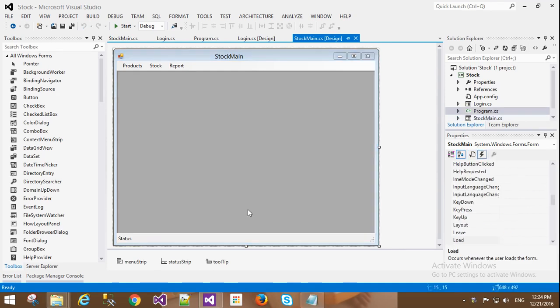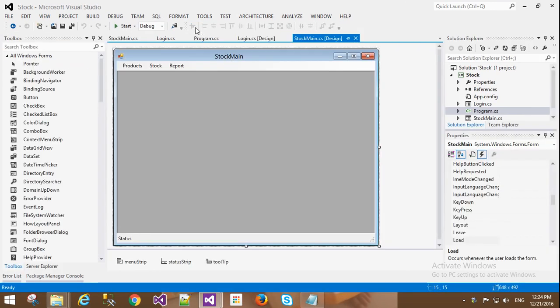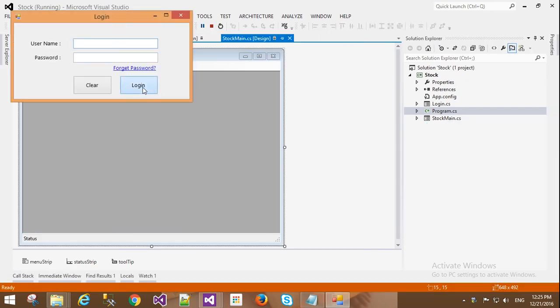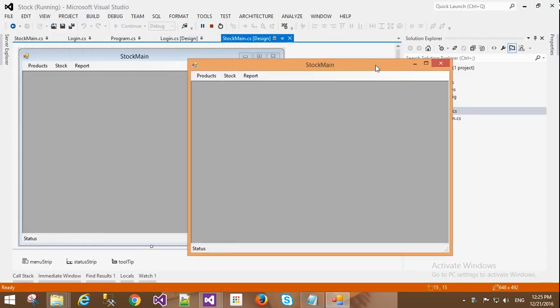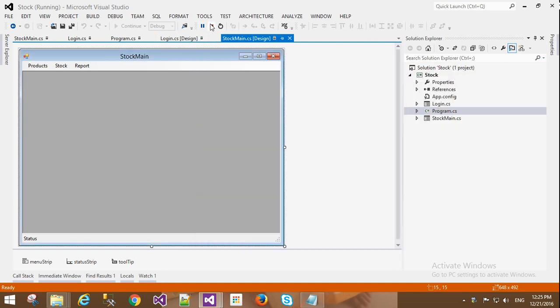Okay. So now we are going to look at why the close button is not working. So first I will hit the run button. Here see, the application is running. Now I am closing the form, so the project is closed. But when I run the project and click the login button, it came to the main window screen. Here this is my main window, but I am closing it and it won't close. Why? Because the project state is still running.